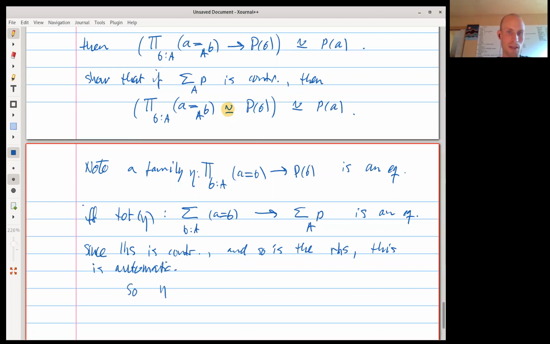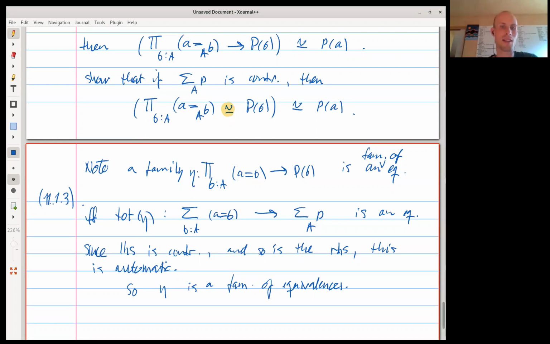So eta is a family of equivalences. So I should have written family of equivalences. The reference here is theorem 11.1.3.